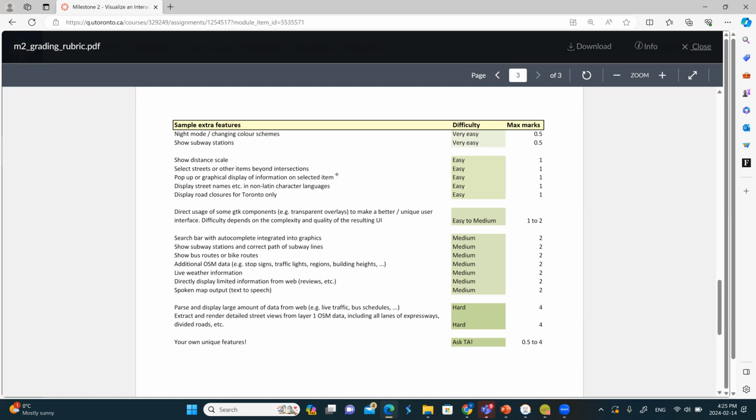If they add up to somewhat more than that, it gives you a bit of a margin if your TA doesn't think a couple were done well. Maybe they could say, okay, well, let me look at this other one. Does that make sense? For outstanding implementations, your TA can also give bonus marks. So there's not a hard cap on this, but that will have to be quite good. Does that make sense?